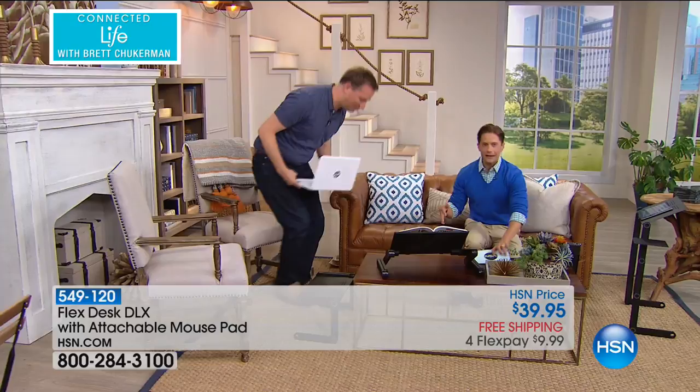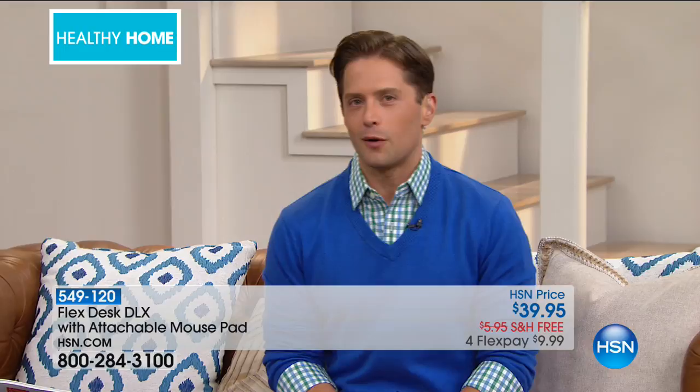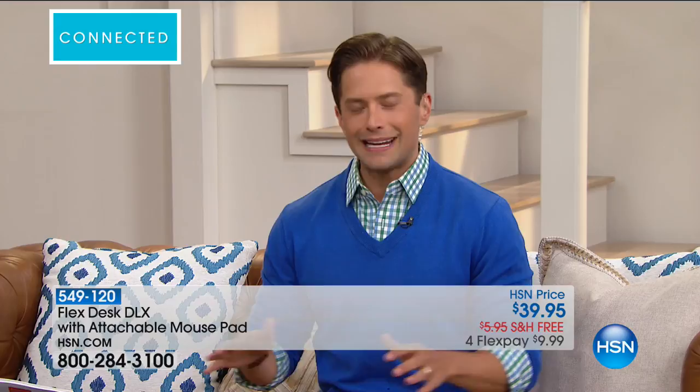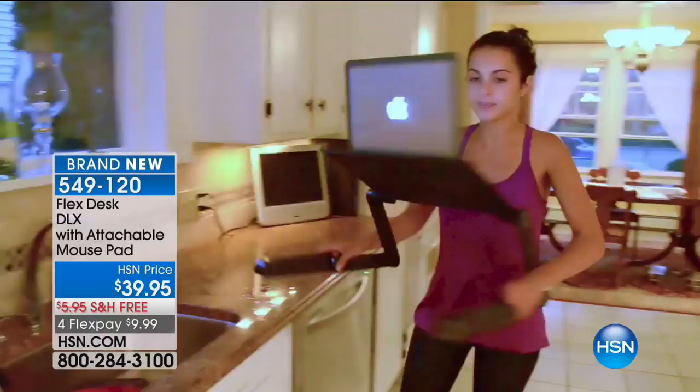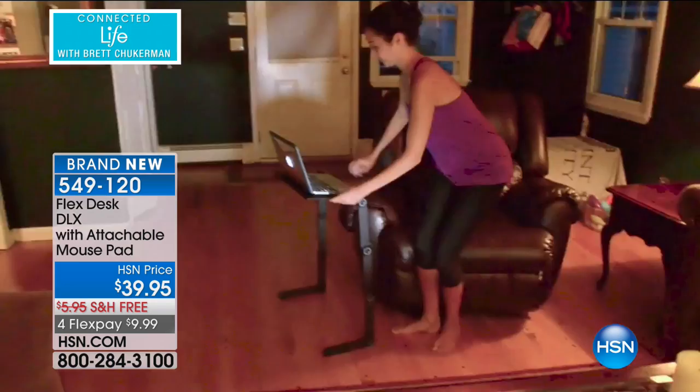So in the office, it's a great solution. Now, what about those kids that are going off to college or are trying to do homework in the bedroom, and there is no major desk? Whether you're in a bed, whether you're at a kitchen counter, whether you are on a sofa, this is better posture and the customized setup that you want. You know, easier ways to cook and follow recipes along. And then watch this. Take it anywhere, on any major surface, in any major setup that you could possibly imagine. It's really an exciting product.